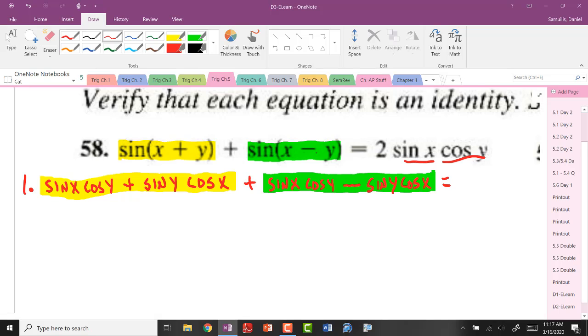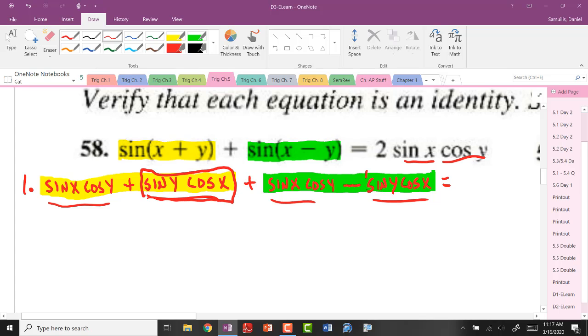All right. Okay, well then when we look at this, you have to understand that this is 1 term, 2 terms, 3 terms, 4 terms. You cannot take this sine of y and cancel it with that sine of y. But when you look at this, these are exactly the same, except one's a minus and one's a plus.